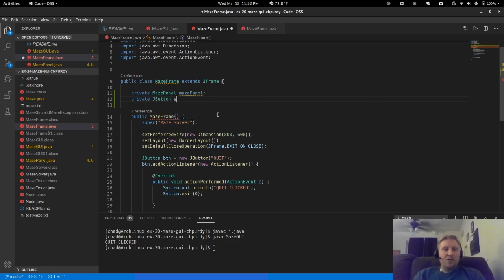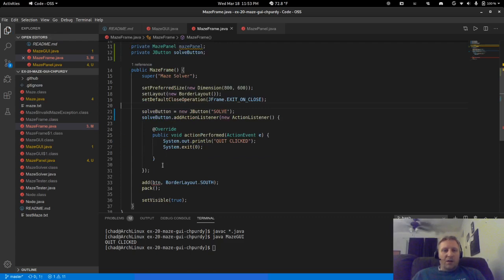We'll call this the solve button. That's actually what we're going to have on there. So instead of saying button here, I'm going to say solve button equals new JButton, and this is actually going to be Solve. That'll be the word that shows up there. And likewise here, solve button dot add action listener. Okay, and then we want to add solve button.